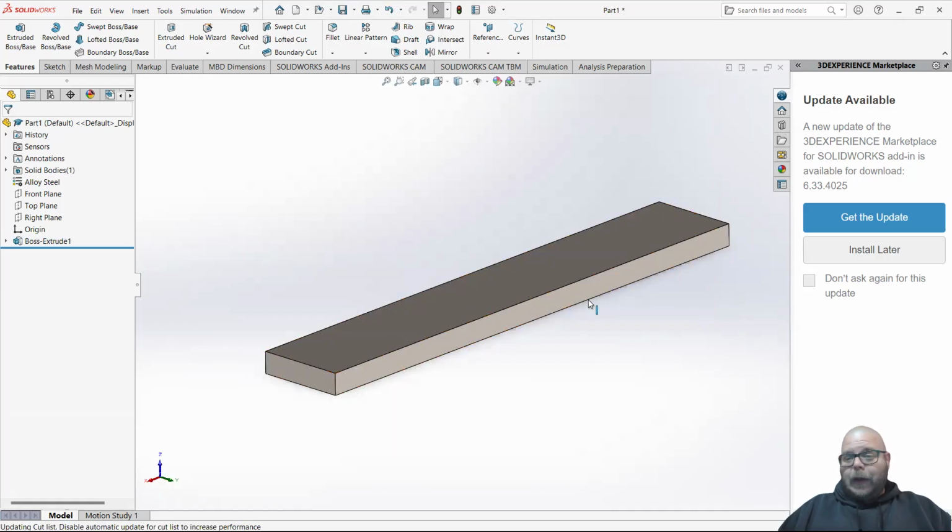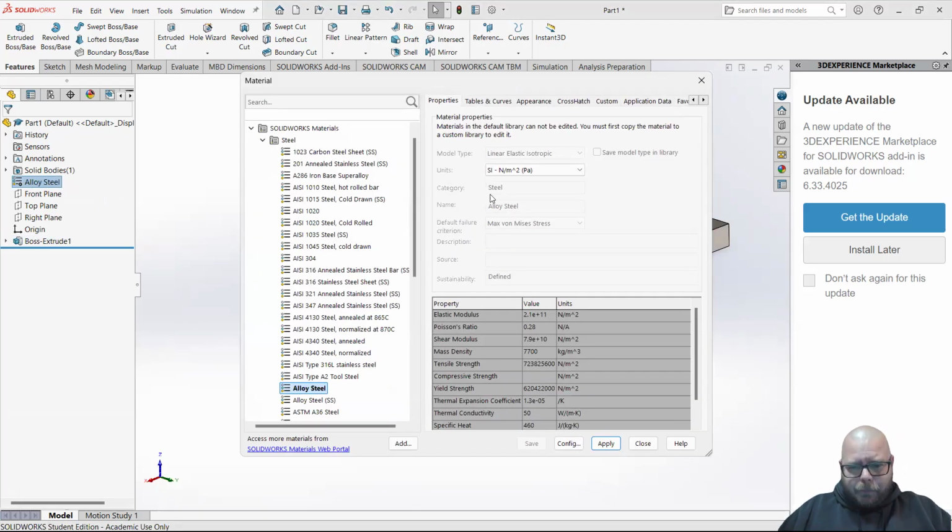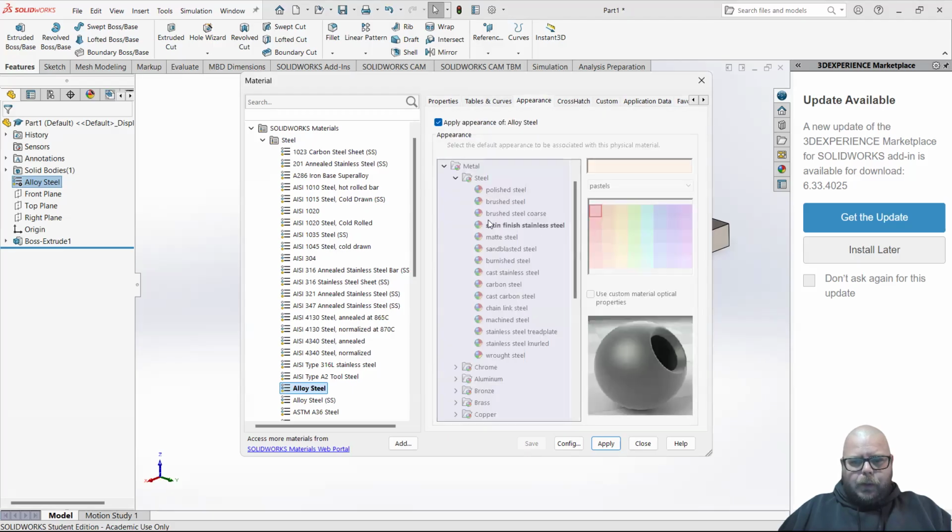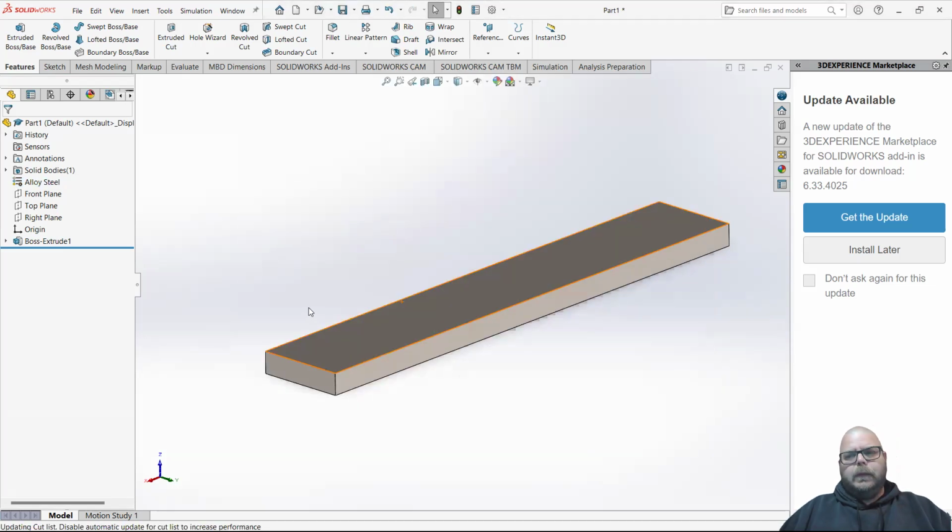Notice the appearance changed a little bit because SolidWorks, when you change a material, doesn't necessarily always change appearance, but the built-in ones have. It is in here, appearance. The default ones it comes with have appearances defined, satin finish, stainless steel. So when you apply any of their defaults, it automatically changes your appearance. So we went from the standard light blue-ish gray, whatever color that is that SolidWorks starts with by default, to this darker gray because it's a steel now.